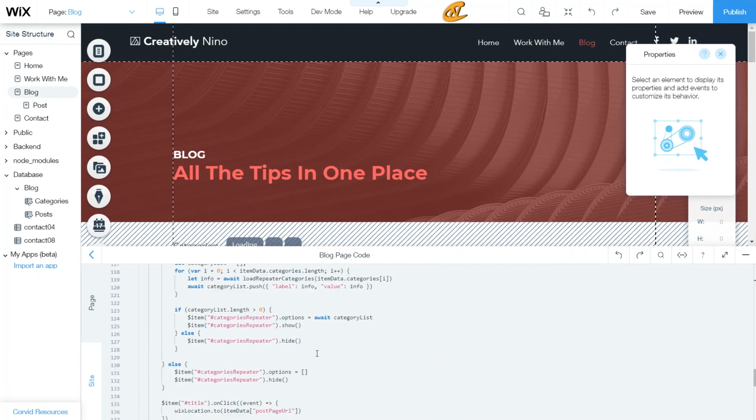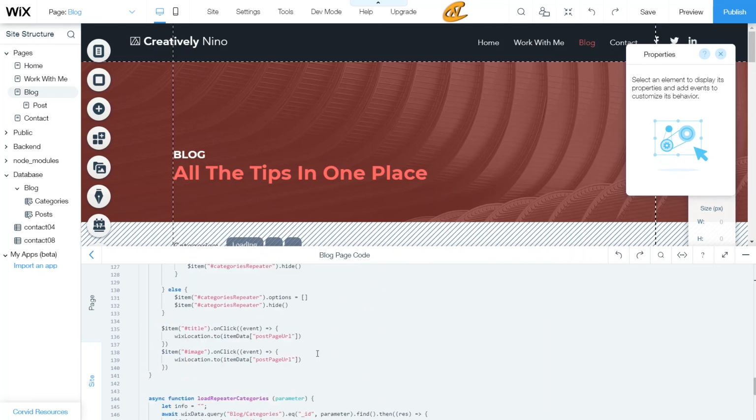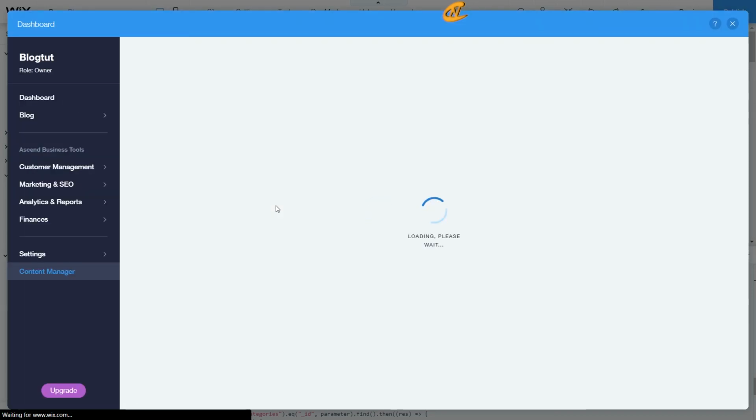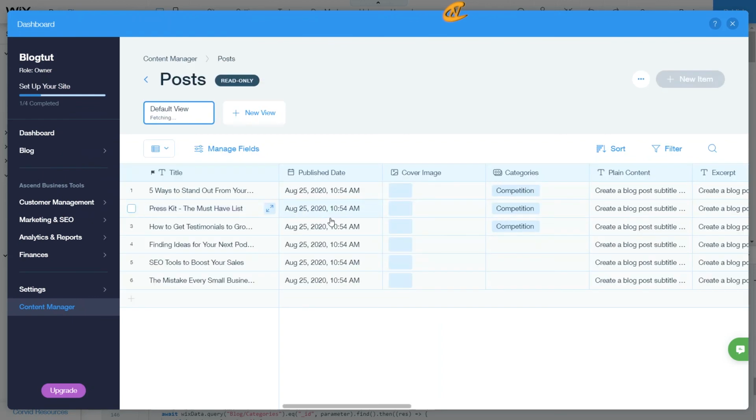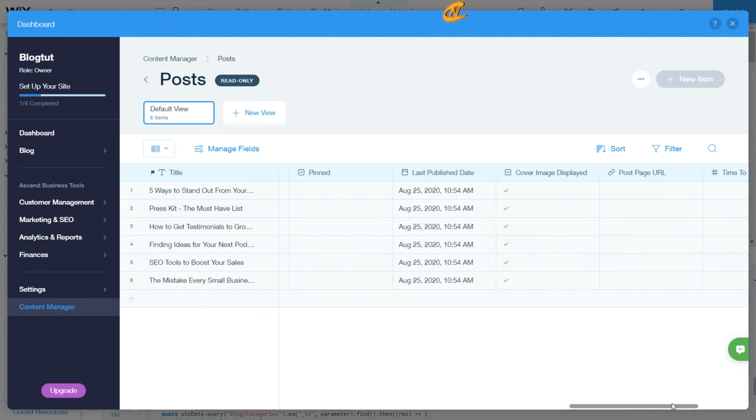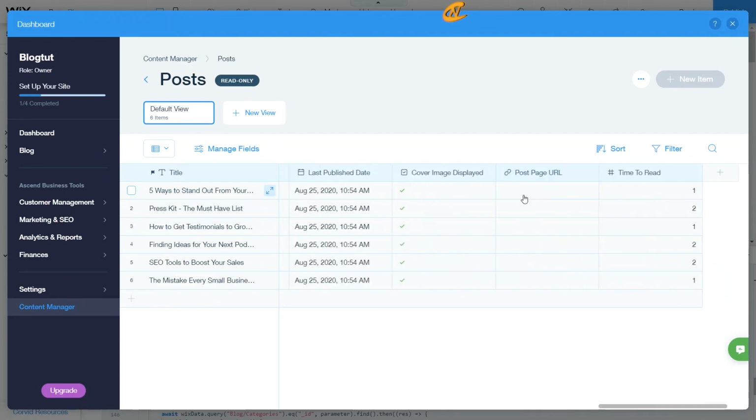Also, I just want to let you guys know about one other thing. Reason why I put it down here. The post page URL, this will not work right now, because if you go back into your post, you will actually see that I didn't publish the site yet. So that's why it doesn't have its links there. And you can see that once I'll show you. Let's see. Yep, right here, just like I thought. So there's nothing in the post page URL.